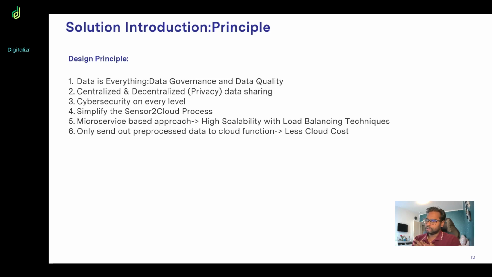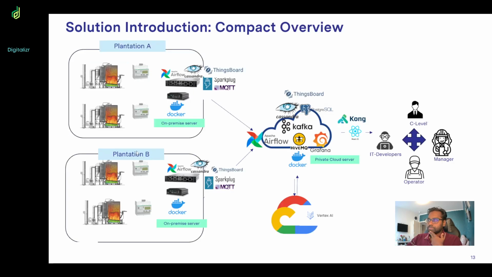And of course, we try to make sure the data aggregation process is done as much as possible on the edge itself, because on the cloud we just need to send out the data more related to the monitoring application. So the data aggregation process will be shifted towards the edge, where simple data processing can be done on the cloud, because eventually we have a cost-effective solution. Just like I said, we want to think about the future where we can deploy this system again and again in different plantations.